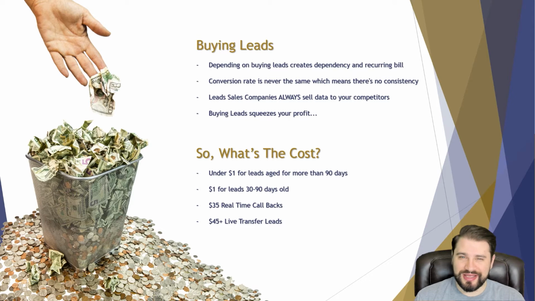You see, typically, and this is just from going on Google and looking at different lead sales websites, and you're welcome to do your own research, okay? But typically, leads can be anywhere under $1 for leads that are aged more than 90 days. This goes back as far as usually 2 years, which is about the oldest data that you'll see that anybody deems worth selling or buying. Right? It could be as low as a couple cents, 25 cents, 50 cents, whatever it is, right? Anything that's $1 is usually 30 to 90 days old, meaning within the last 30 to 90 days, that borrower or potential borrower showed interest according to this lead sales company.